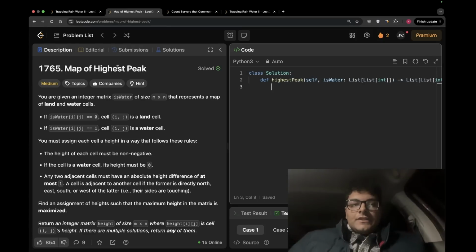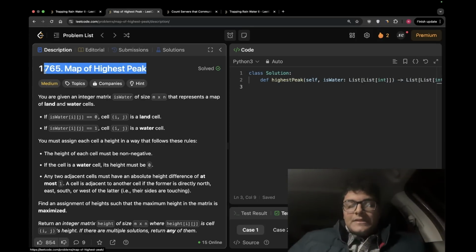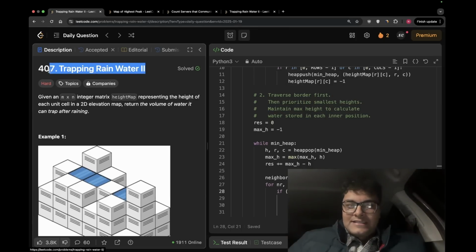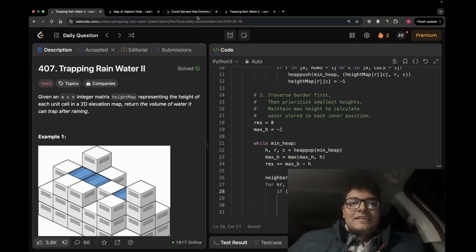And the reason I mentioned this problem is just because it's also going to be the daily problem, I think probably in a couple days. But if Leetcode was a little bit smarter, they probably would have put this problem before they put this hard. I don't know exactly how they're picking these daily problems. It seems very, very random. I guess it's worth mentioning, yeah, I'm sitting in my car right now, but now let's get into the problem.